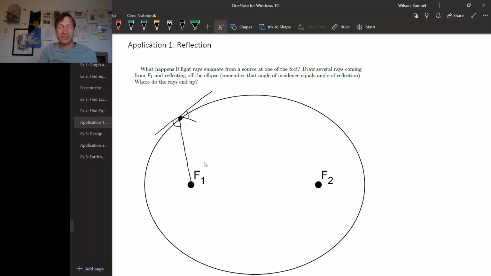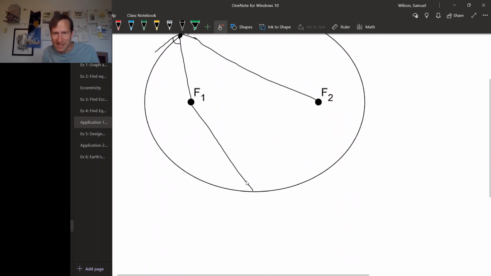Okay, so hopefully you sketched several light beams. Just to finish this one that I started, it looks like maybe it's headed towards that second focus. That would be quite a coincidence if that were actually true, if I just happen to pick a single point where that works. So let's sketch a couple other light beams. So here's one. And to reflect it, it's coming in at that angle, so it's going to have to go out at the same angle. And yeah, that looks like it's going to the focus.